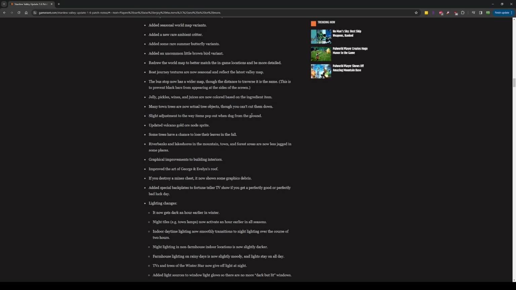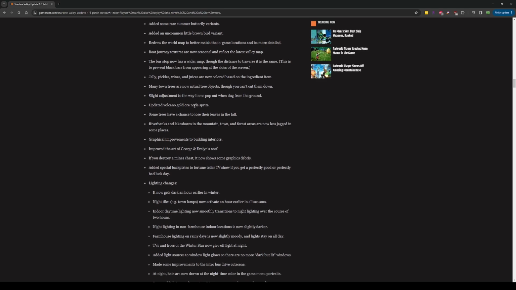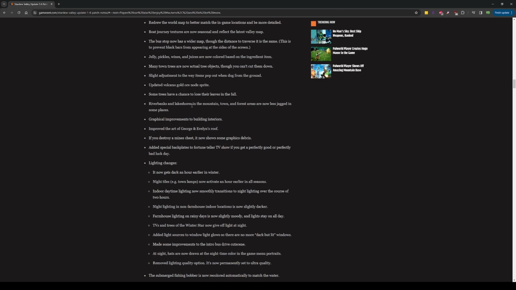We knew about that. Many town trees are now actual tree objects, though you can't cut them down. A slight adjustment to the way things pop out when you dig them from the ground. Good. Updated volcano gold ore node sprite. Very interesting. Some trees have a chance to lose their leaves in the fall. Okay. Riverbanks and lake shores in the mountains, town, and forest area are now less jagged in some places.